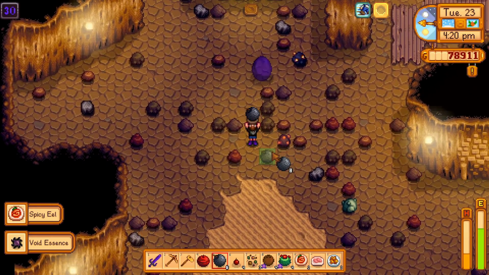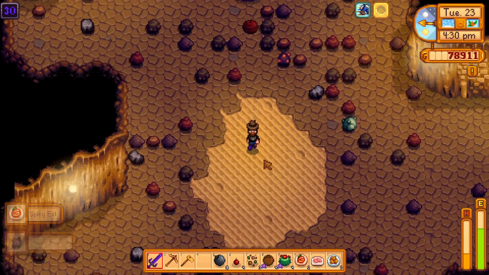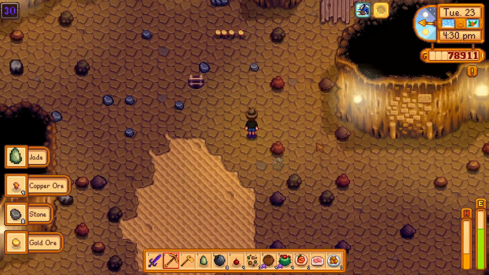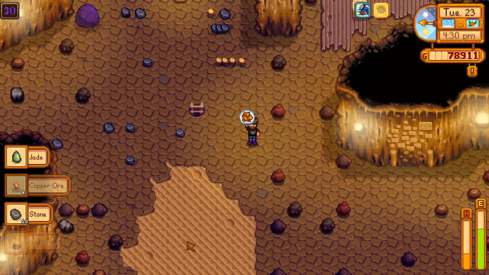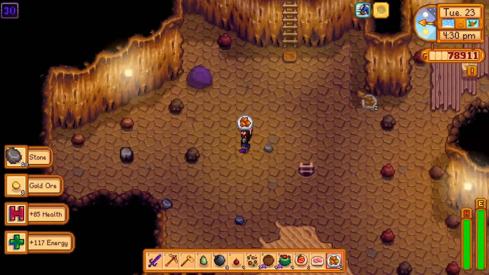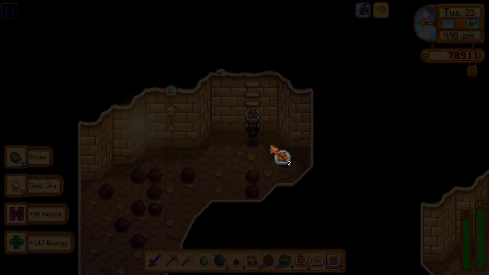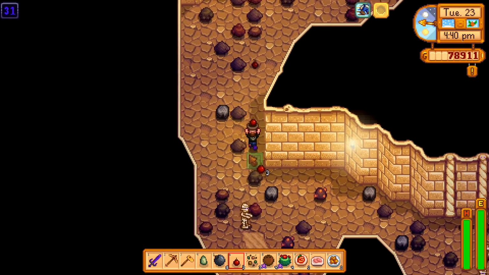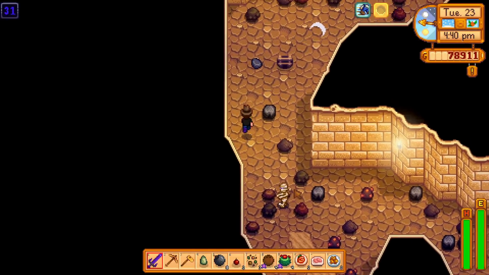Ooh, and that's a lovely, lovely spicy eel there. Thank you, thank you, thank you. Let's clear this out. There should be a jade in here. I should pop some HP back. How much more time do we have on these boots? Yeah, okay, we can still keep on pushing. So far, so good, honestly.